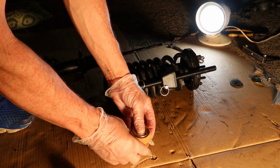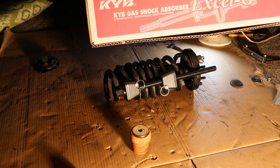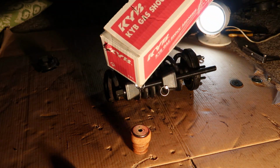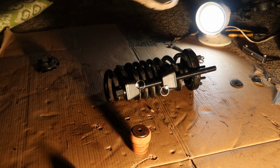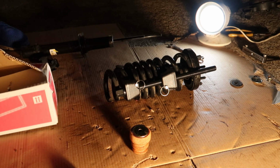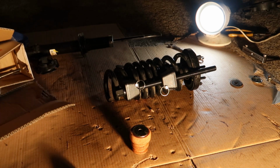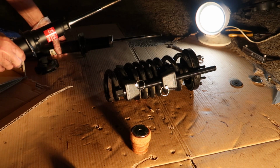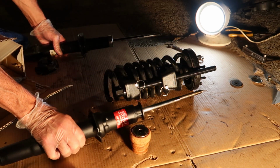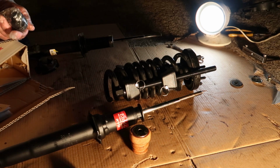And I've actually got some overnight parts from Japan. I got a KYB shock, which is an actual upgrade for this car. It's a little bit better than the one that came out of it, so that's kind of nice. It's a little beefier. And what we want to do now is replace a bunch of rubber grommets and little washers that came with it. And the shock comes complete with all those parts.